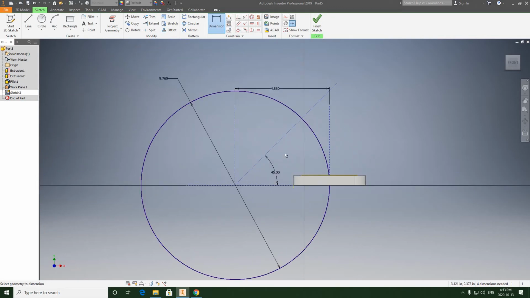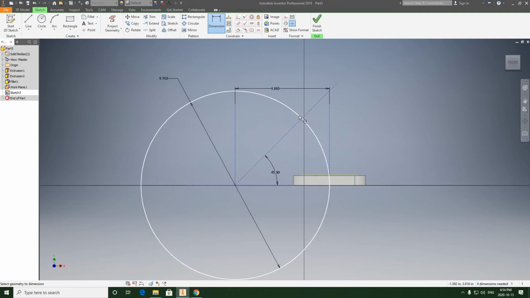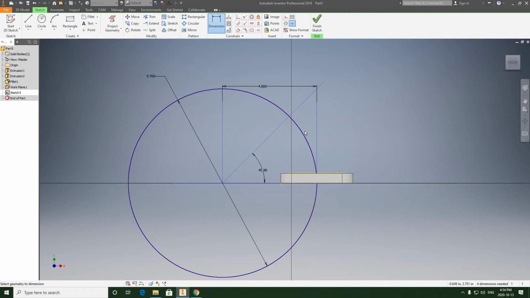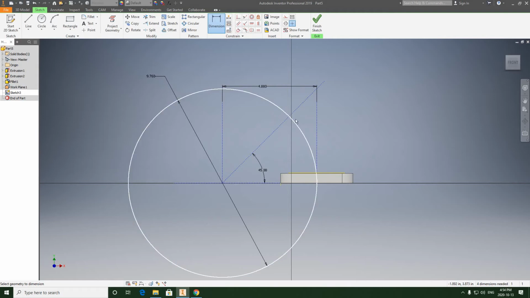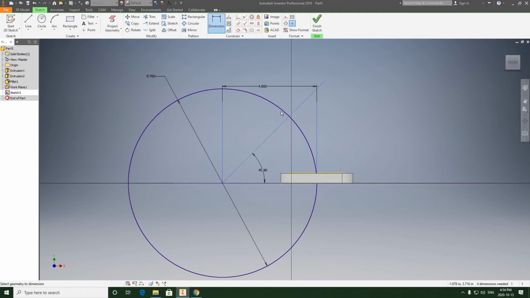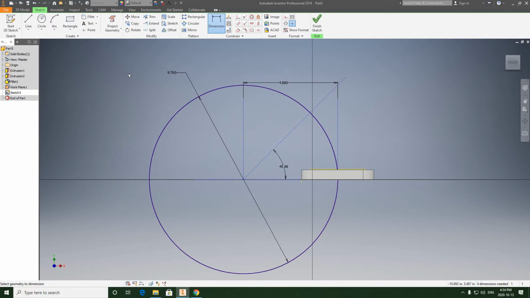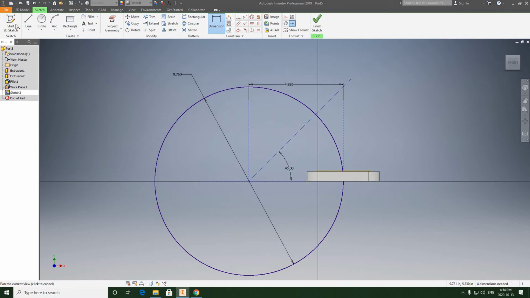And what we're going to do now is trim this up. But before I do that, what I need to do is I need to actually add another construction line here. We need to actually extend this a bit. And you're going to see why at the very, very end, if it's not clear to you.